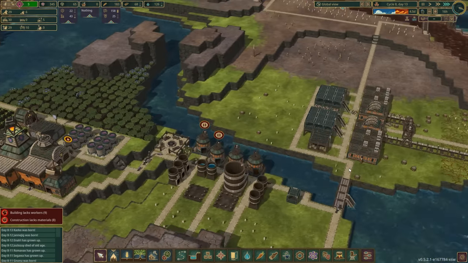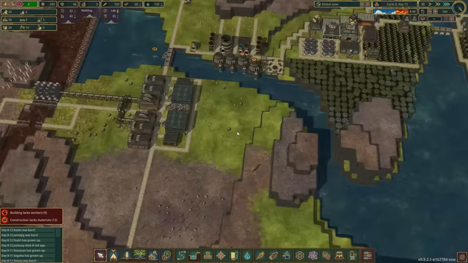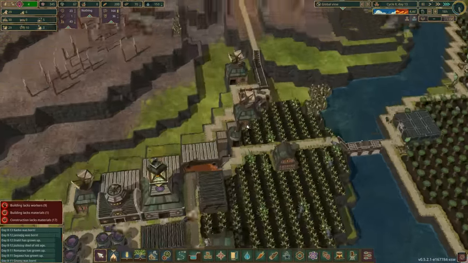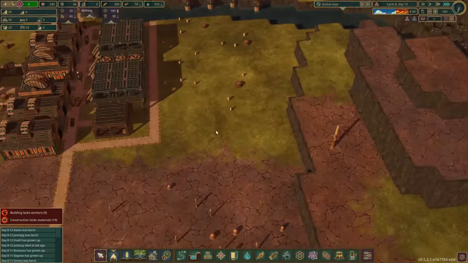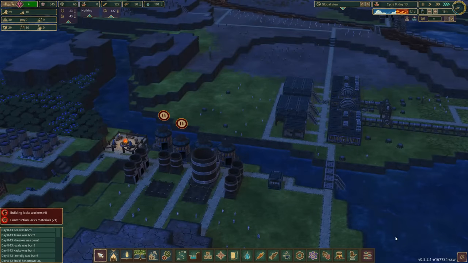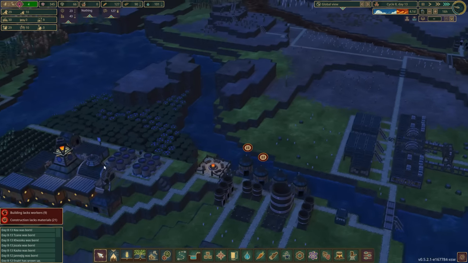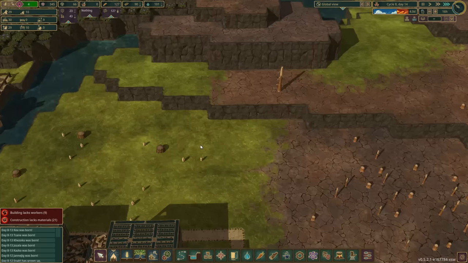Okay, fine. Where is the question? Let's see. We've got 4.5 days. Okay, let's go up here. Now, this crop down here is irrigated with this fluid dump. I think I should do the same. Now, even though this is irrigated by the water, I don't want to rely on this. I want to be able to just say, oh, you know what? I'm a bit short of water. I'll just pump up all of the reservoir, knowing that our farms and stuff are still going to be irrigated. So let's irrigate this, shall we?